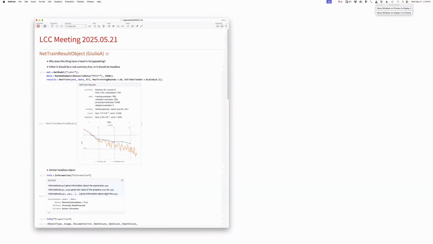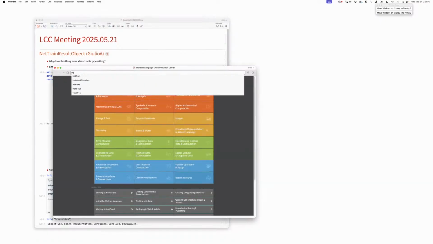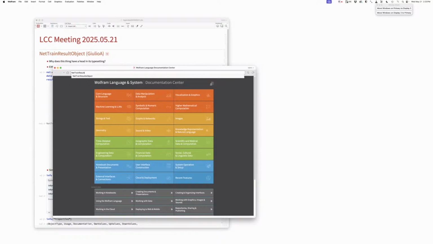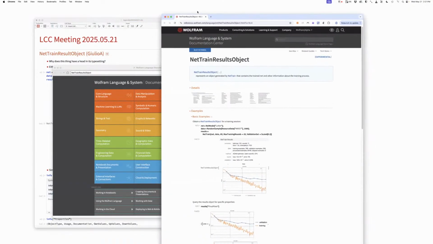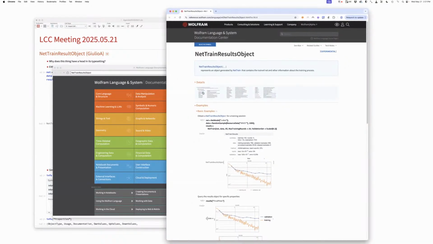And where else do we use NetTrainResultObject? As an input to other things, I don't think we use it at all. It's a way to package stuff. Right. And then if you want to query properties, you can query properties. Oh boy, this version has only web documentation.